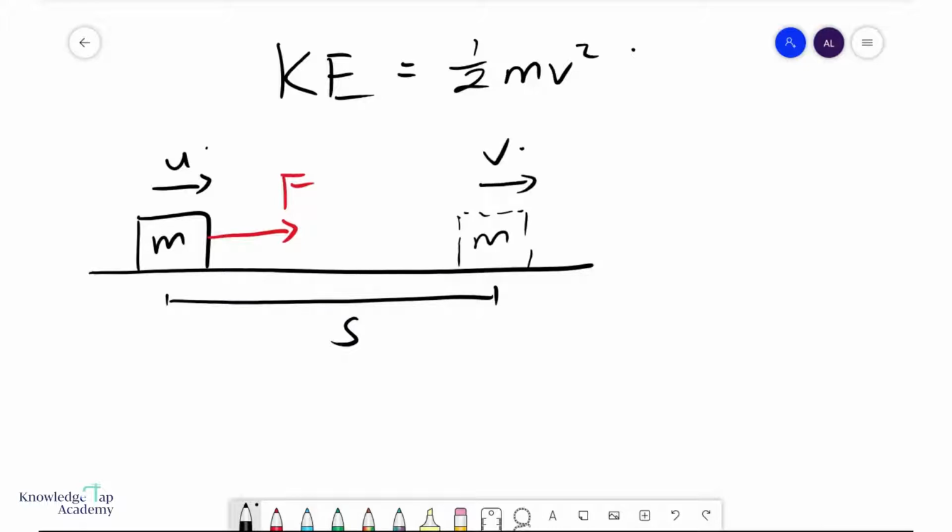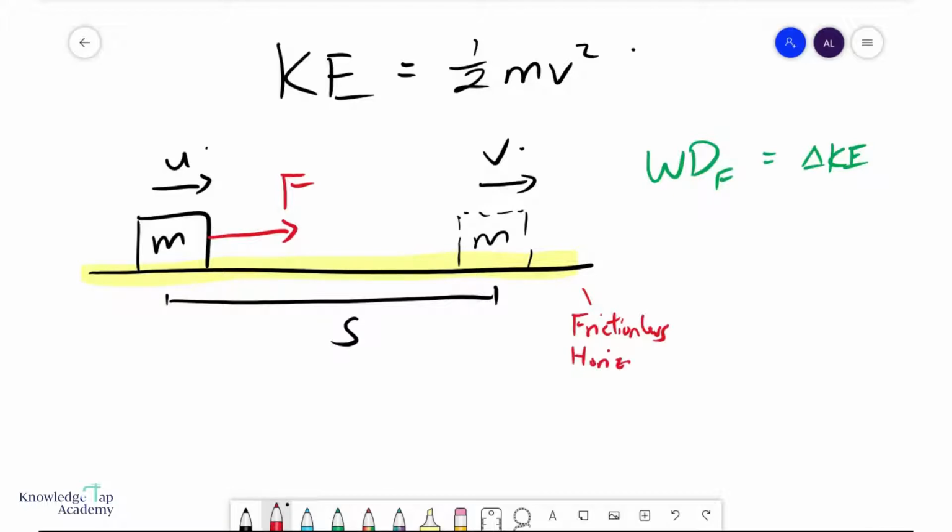have increased to v. Now, the first thing that we want to do, of course, is derive this expression of KE using the concepts of work done. And so we want the work done by this force F over here to equal nothing but the change in KE. And therefore, it is very important to recognize that this surface over which you accelerate this mass must be both frictionless, so that there is no work done against friction, and it must be horizontal, so that there is no change in the GPE.